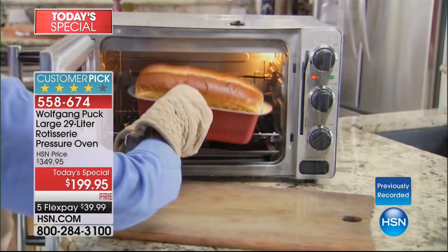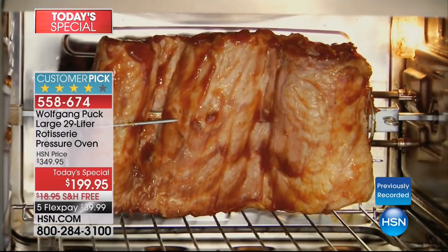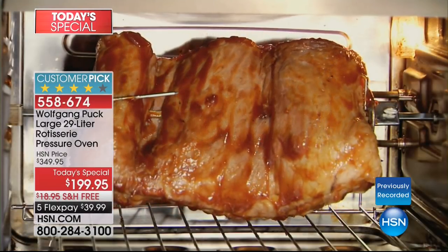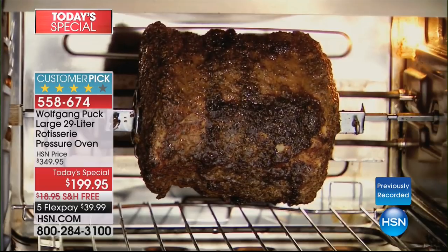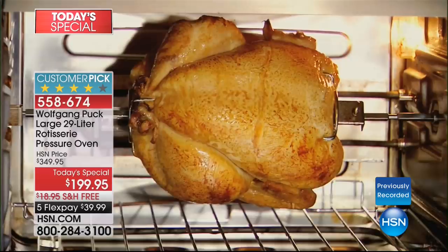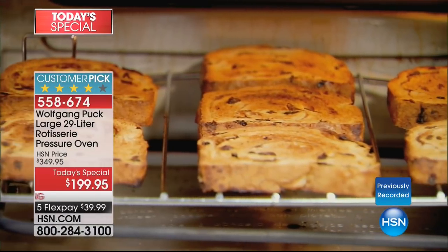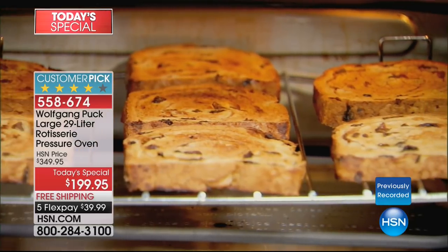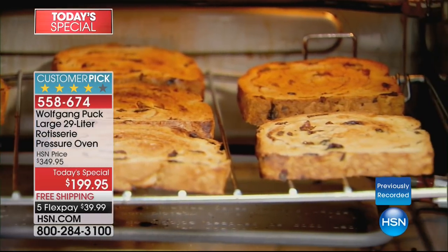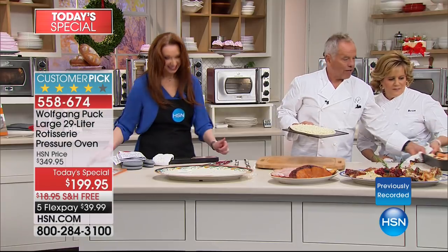Yeah, I think so, too. And, Rose, does it do everything that we say it does? Yes, absolutely. It's amazing. Can you believe that Wolfgang did the full size with the rotisserie for this kind of price? I know, and we've done a turkey in there as well. We've done rotisserie. We've done salmon, and it has just been amazing. Everyone who comes over says, oh my goodness, is this what you rave about? I said, it's the best thing ever.